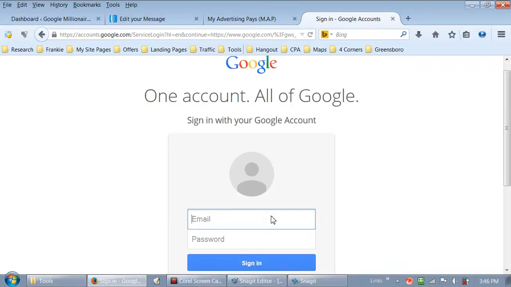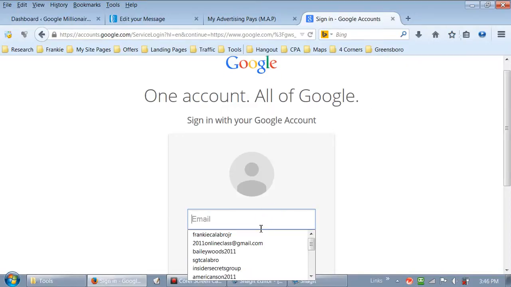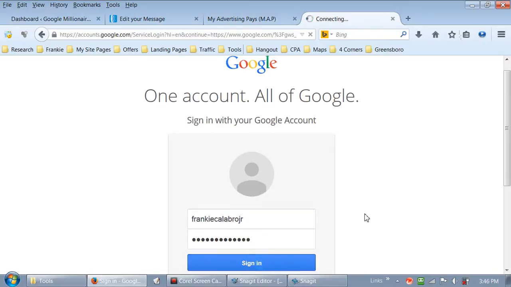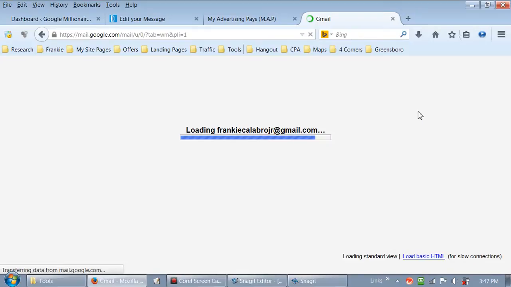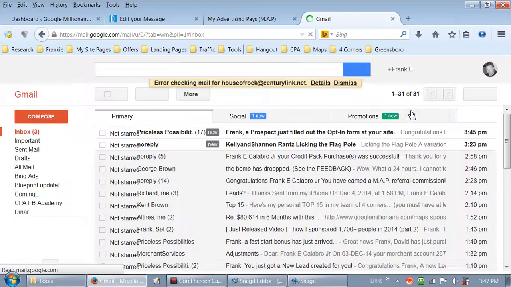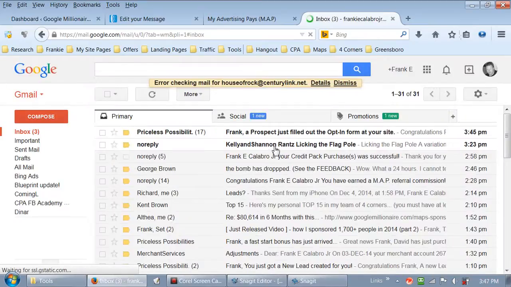And the same thing with Power Lead System. I'll show you how to send the email to yourself so you can check it and make sure everything works properly. You always want to test your email. It's very important, guys. Last thing you want to do is send out an email and the link doesn't work, or you made a mistake, you said something wrong or whatever.